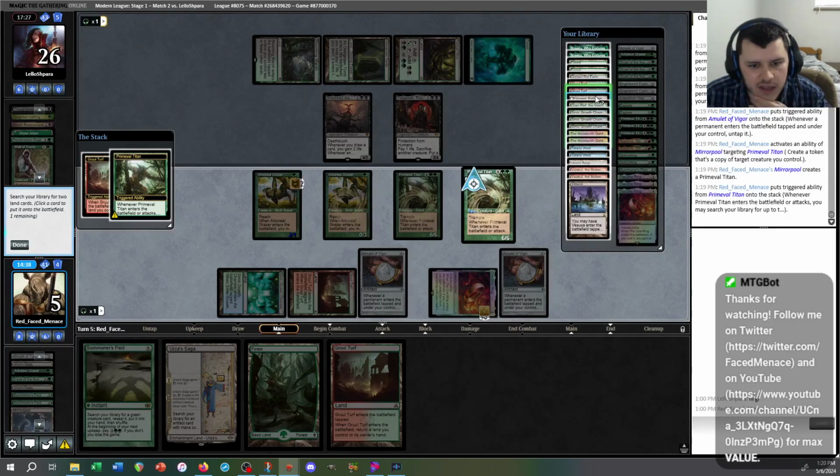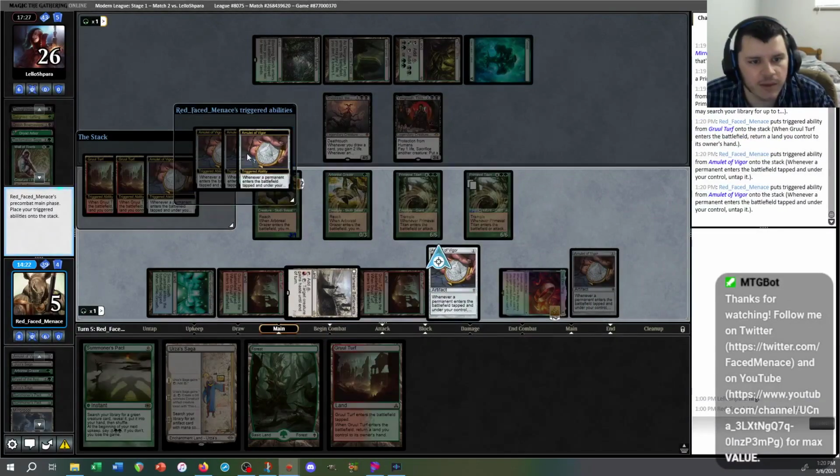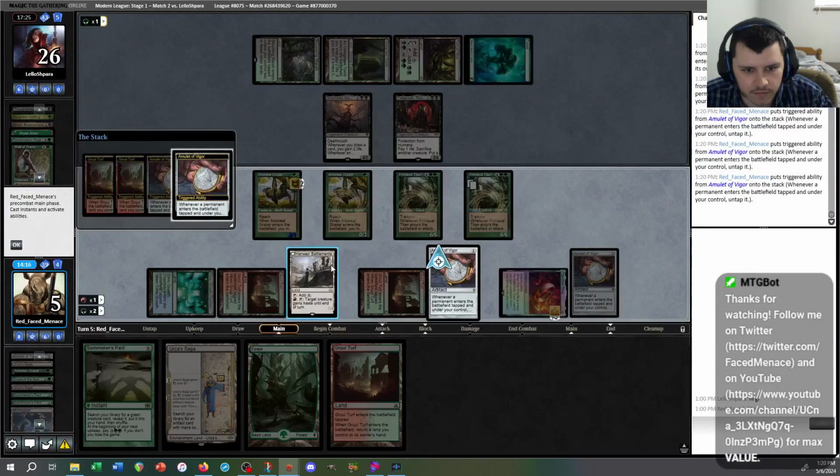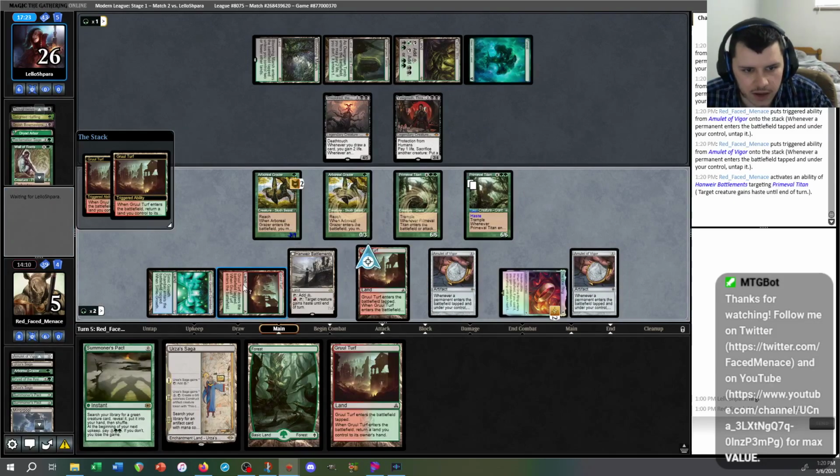So we have 3 lands in play, 4 once we play the Dryad, assuming we have enough mana floating, which I think we will. Then we attack, get up to 6, and then more. I think it's Gruul Turf, Battlements. Oh, we have to pick up 2 lands here. That's interesting. So we haste one of the Titans, and then we just pick up these.